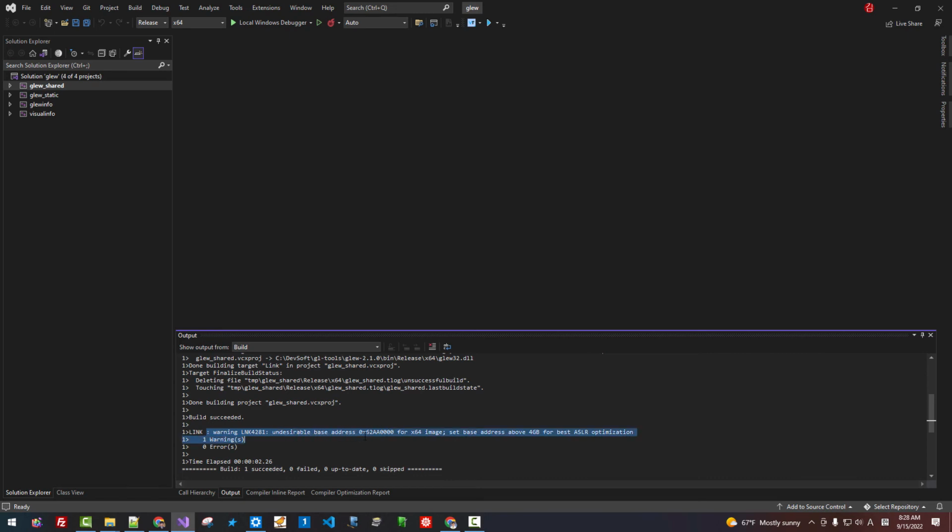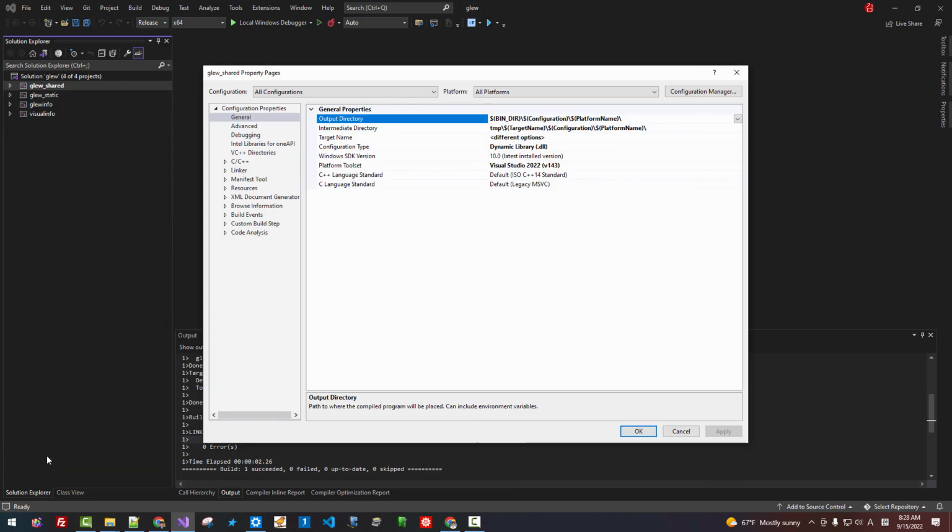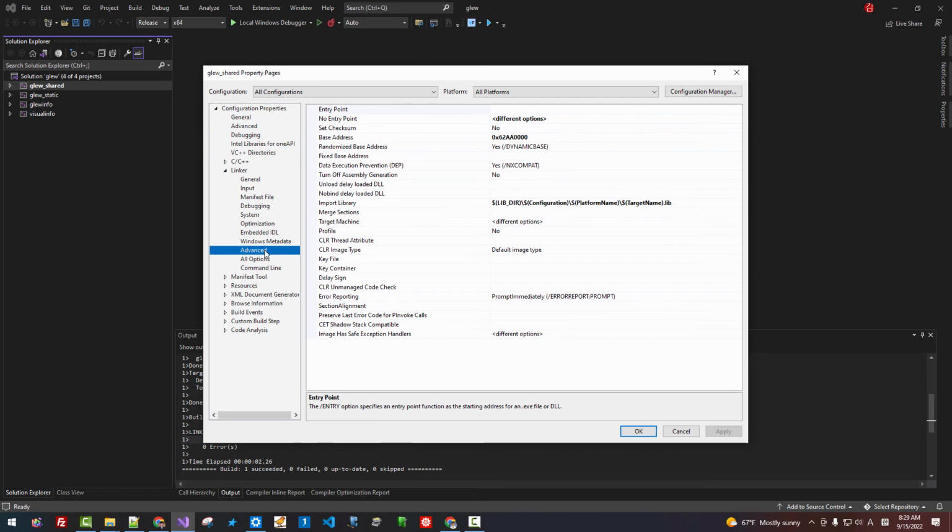Undesirable base address 0x62AAA for x64 image. Instead of doing this, right-click, go to Properties, select All Configurations, All Platforms, Linker, Advanced, Base Address, select Inherit from Parent or Project Defaults.